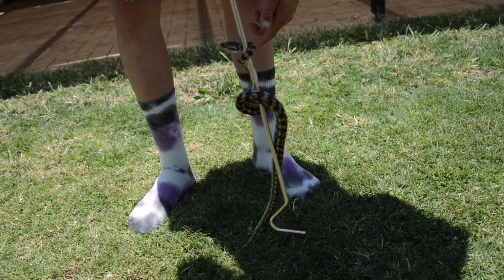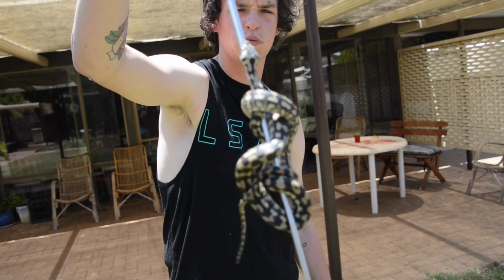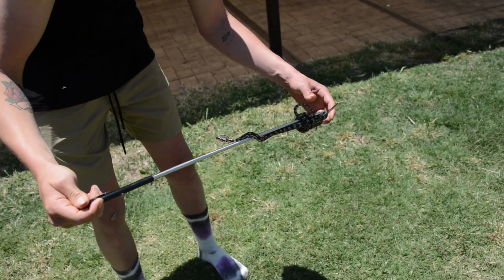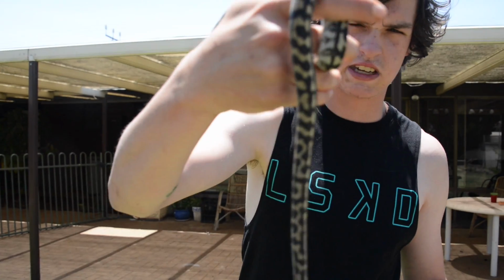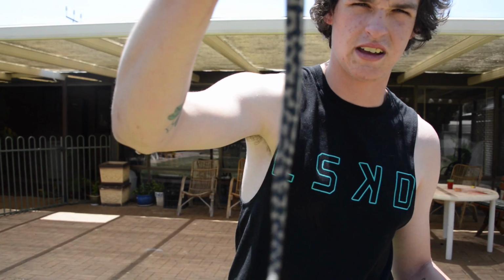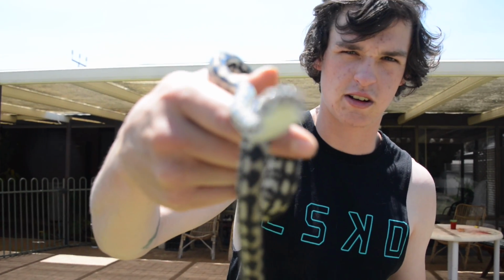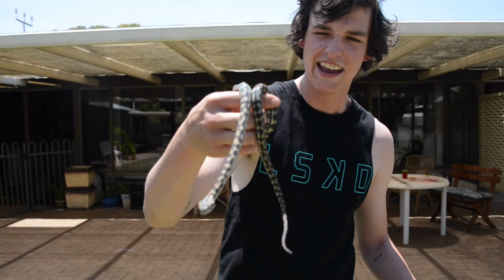Because I will say, see that? He's constricting my pole right now. I'm glad that is not my hand. Whee! He's trying to climb up and get my fingers, I swear. Alright boy, you need to come back down this way. So you can see the coloration on him right there. Very beautiful snake. He's coming over to say hello again. He just loves you. He loves the camera.